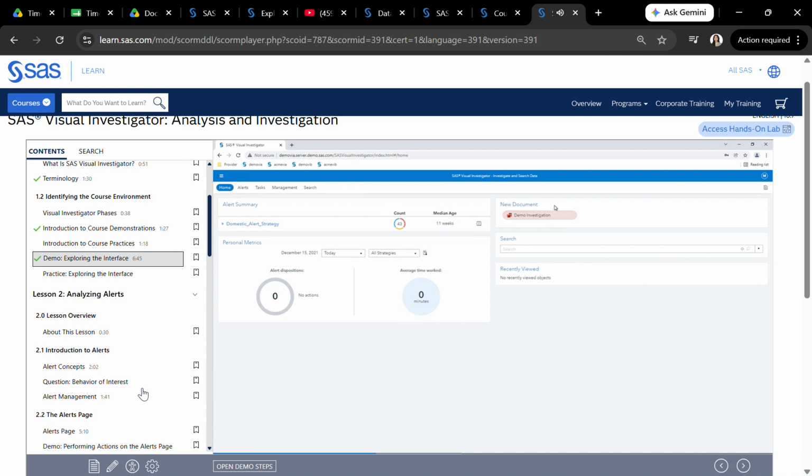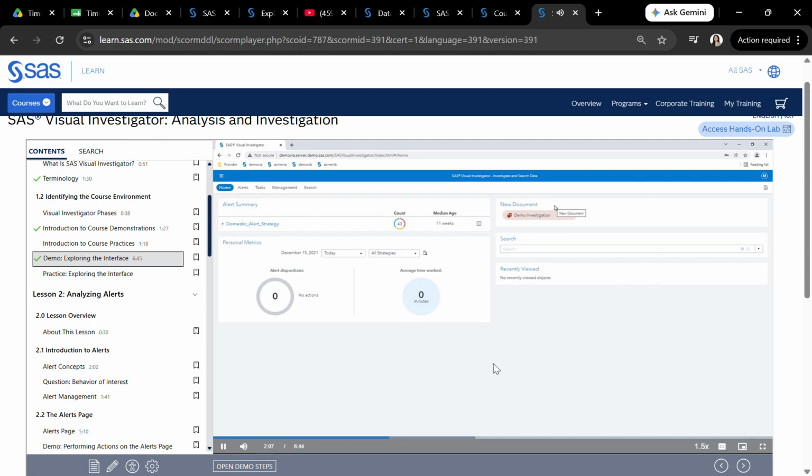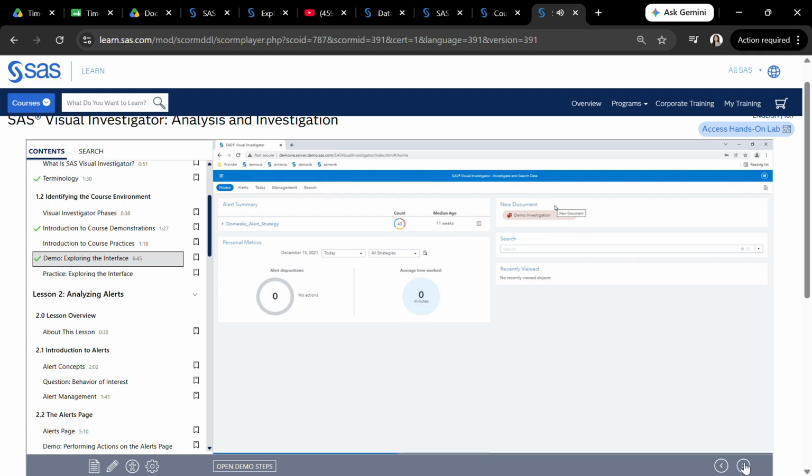On the right side of the page, in the New Document area, I see all the new objects that I can create. As the MGR1 user, I can create a Demo Investigation object. Remember that the Demo Investigation object is an example of an internal entity. This is one of the locations we could go to create an object to be used within the solution. We'll create a new investigation in a different way later in the course.